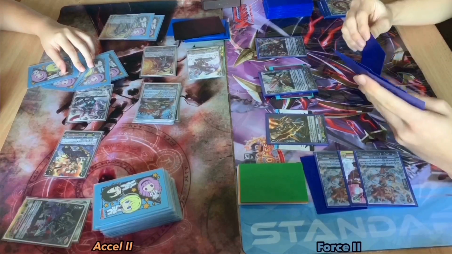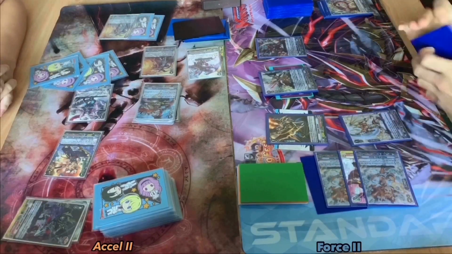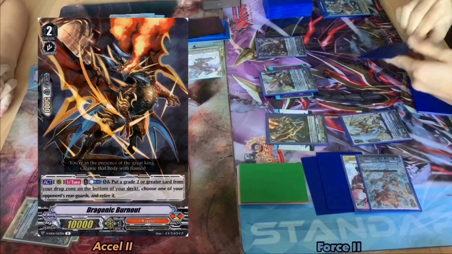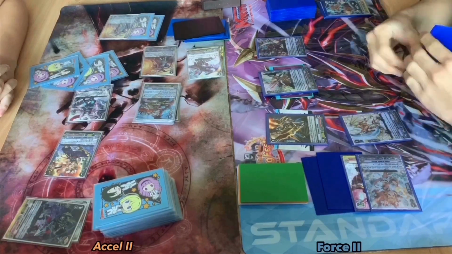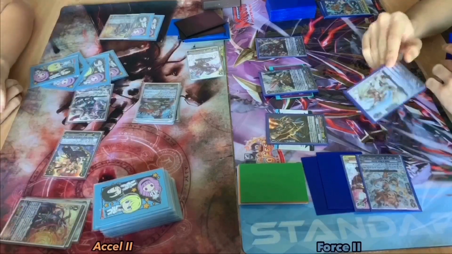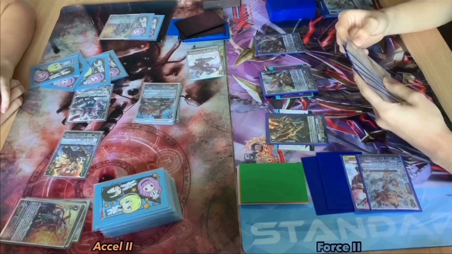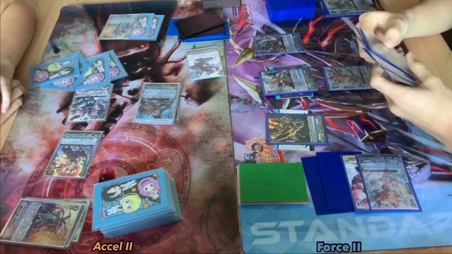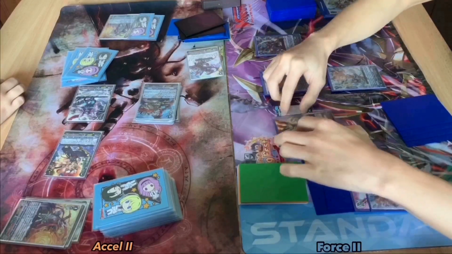Next, I call the Sable Dragon Nudes. Then I'm going to activate Burnout's Counterblast. I put a grade 2 or greater card from my drop zone on the bottom of the deck. And I can retire one of your guardians. I will retire this card. With Sable Dragon Nudes's skill, retire and draw one card. And hand size 5. I call Flame of Hope Paramore. Should have given this force to another rear-guard.